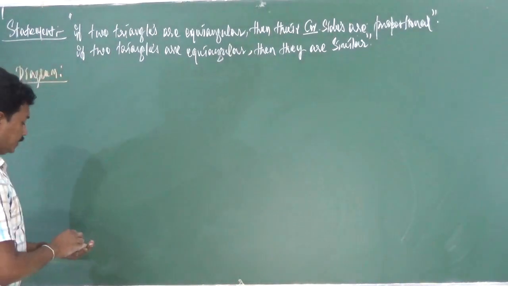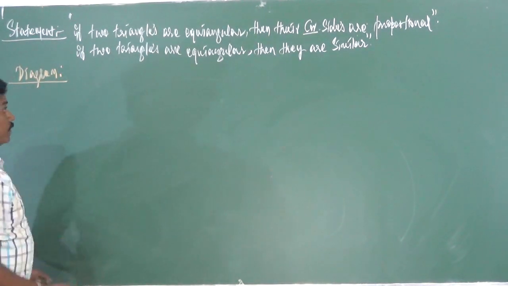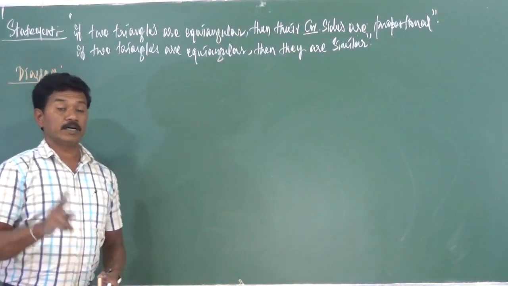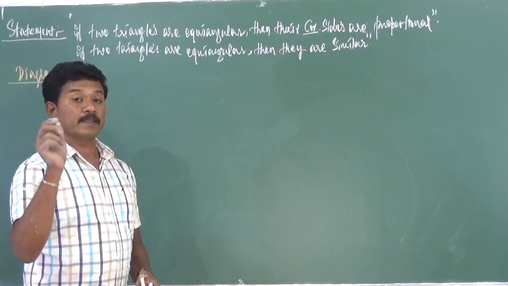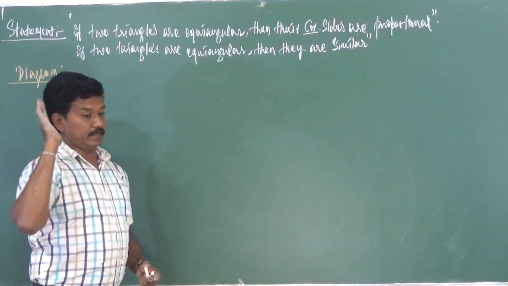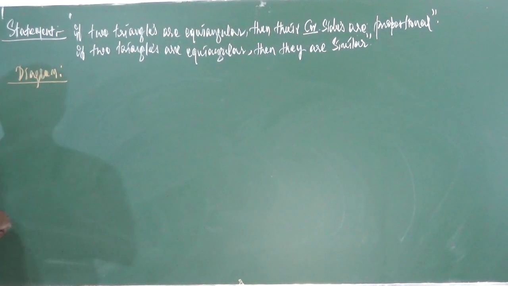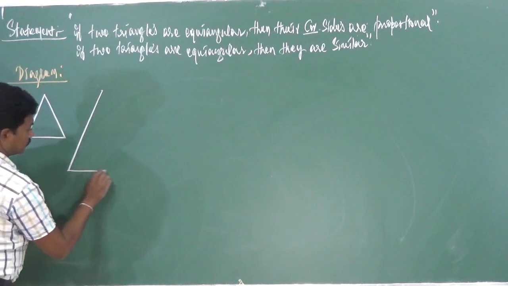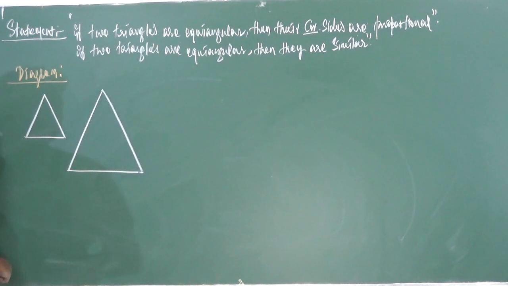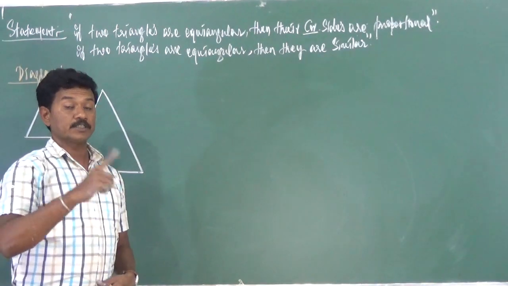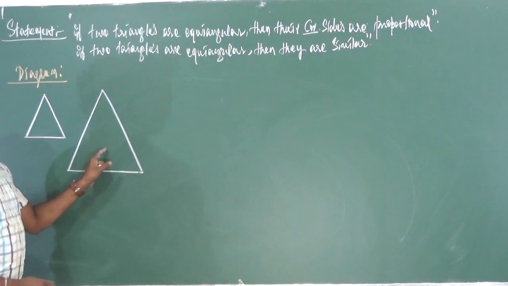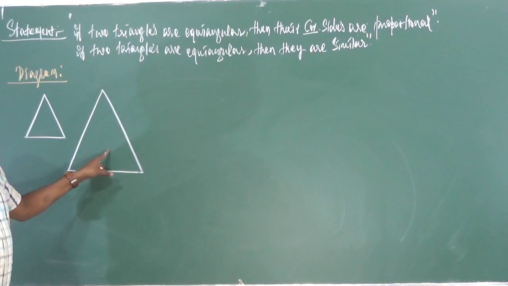Name doesn't count, right? So diagram: if two triangles are equiangular, therefore I have to draw two triangles here where both the triangles are equiangular. As I am proving both the triangles are equiangular, here I am using the AA criterion, not the AAA criterion, right? So I am going to draw two triangles now. Drawing the diagram also plays a very important role. You have to draw two triangles like this. Both should have different sizes, because at last you are going to prove that they are similar. Similar figures have the same shape but different sizes. So don't draw triangles of the same size and same shape. Maybe somewhere you will be wrong, right?